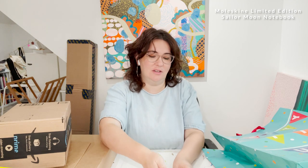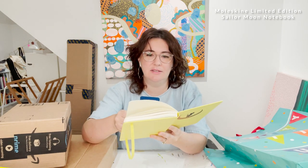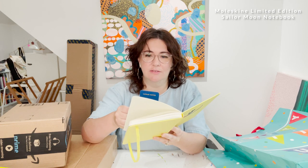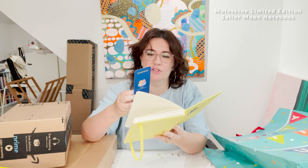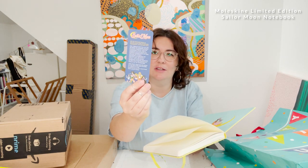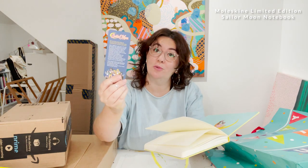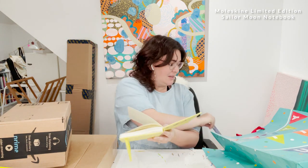And then it looks like there's another little paper in here. It says, get on the same page as Sailor Moon for adventure, friendship, justice, and love. Aw, very, very cute. So it's just like a little promo piece about it and telling you it's a Moleskine limited edition 25th anniversary Sailor Moon. So there you go.